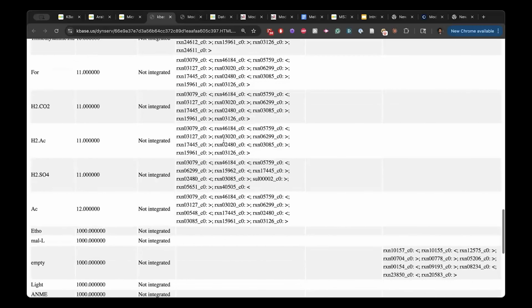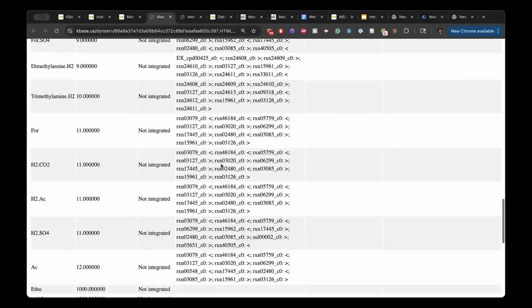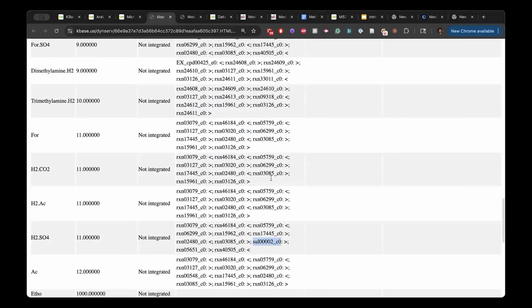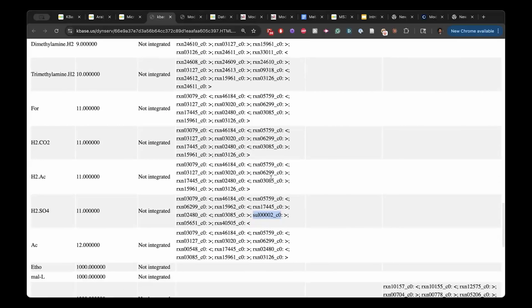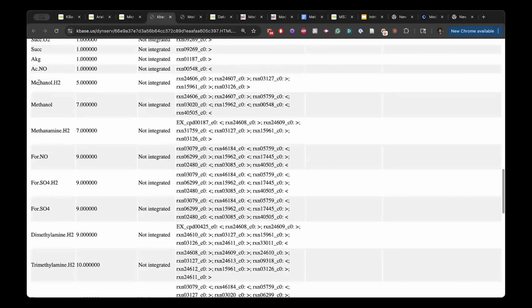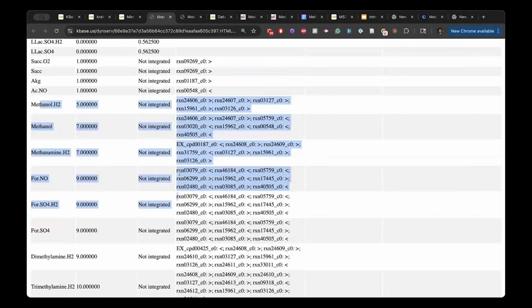But once you start getting things like this, where in order to do sulfate reduction you need to add 11 reactions, I think it's pretty clear it's telling you that this organism can't do sulfate reduction. And you can see here some of these, methylamines and other things. So this gives you an idea of the metabolic capabilities and the lifestyle of the organisms you're trying to model.